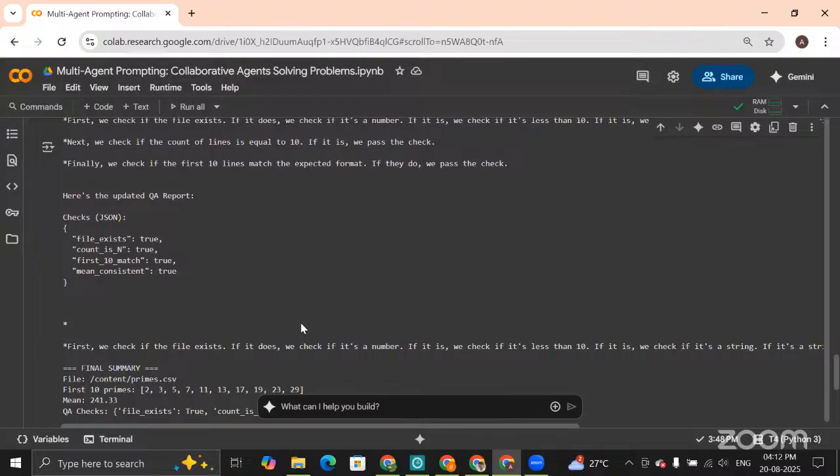So this is about multi-agent prompting. The planner makes the plan, the coder does the work, the tester checks it. Our code used TinyLlama to generate 100 primes, save them and verify everything, and the output shows it worked perfectly. It's like, once again, we made our perfect pizza. We can even change the n to 50 or 25. As per our interest, we can take any number over there and see what happens. So this is about multi-agent prompting. Thank you.